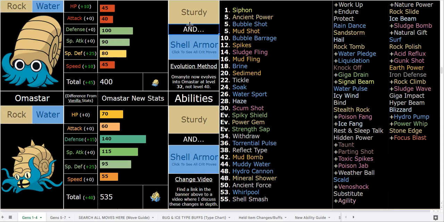Focus Blast, and then moves like Sludge Wave and Mud Bomb, which are both 110 base power moves that are 90% accurate and drop speed by -1. So both of those work really well with Rock Polish, especially with Sturdy.